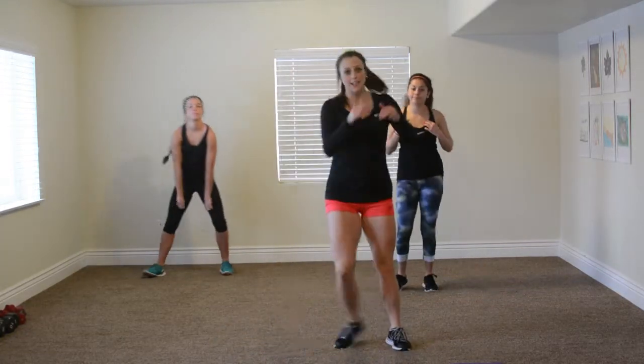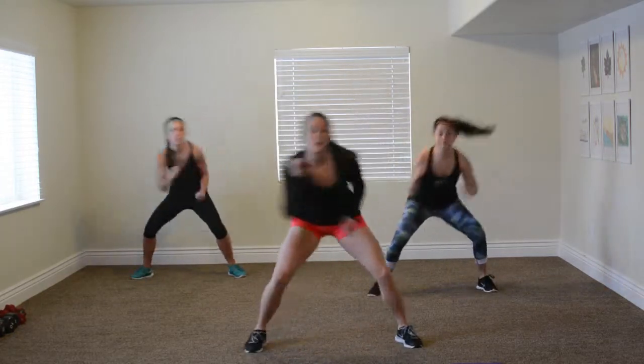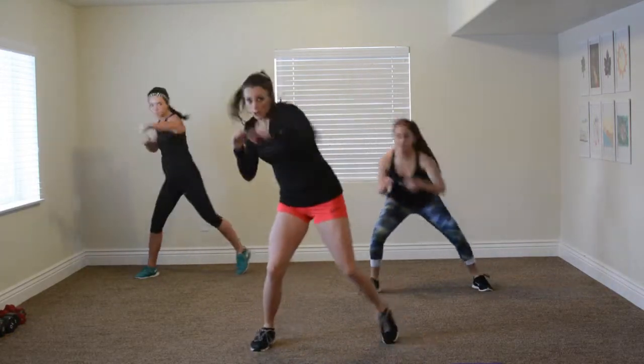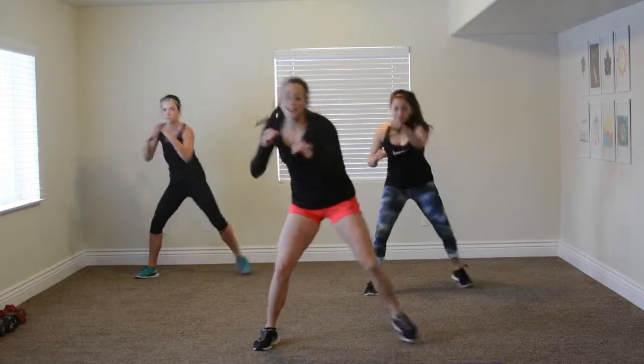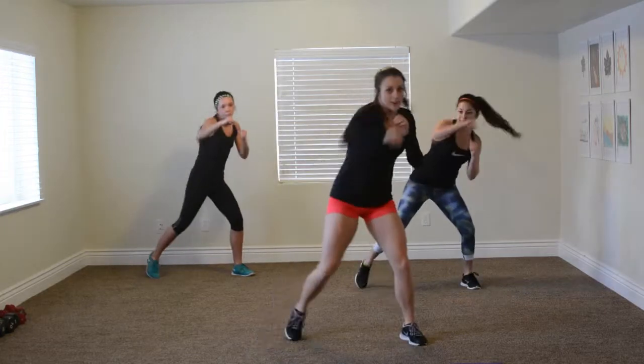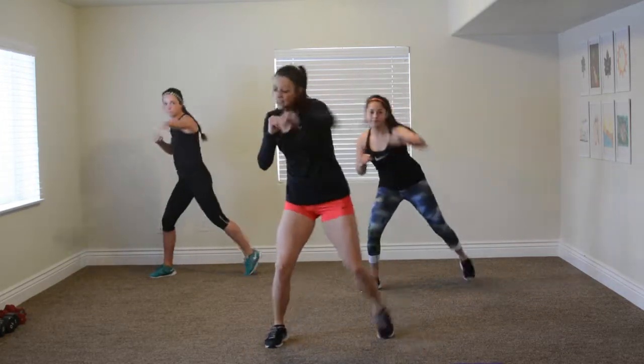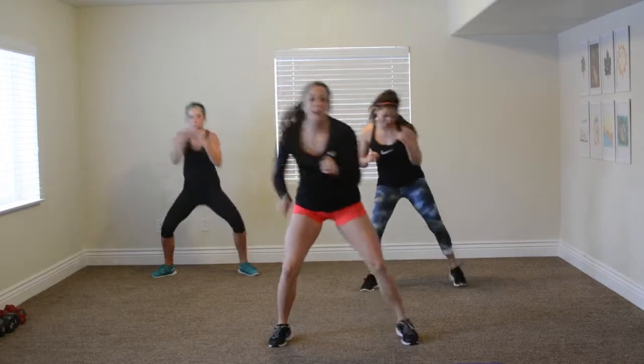We've got our bob and weave right here. This is the end of your warm-up, so get a little faster, punch a little harder, and get ready for the first cardio portion of your workout. 5, 4, 3, 2, and 1.